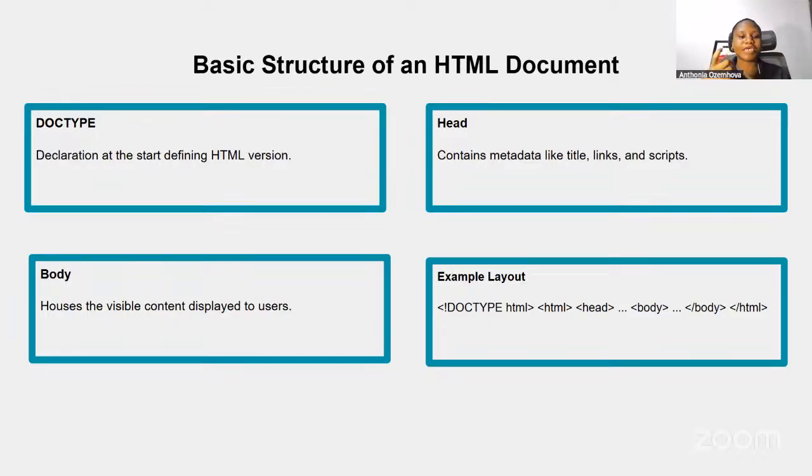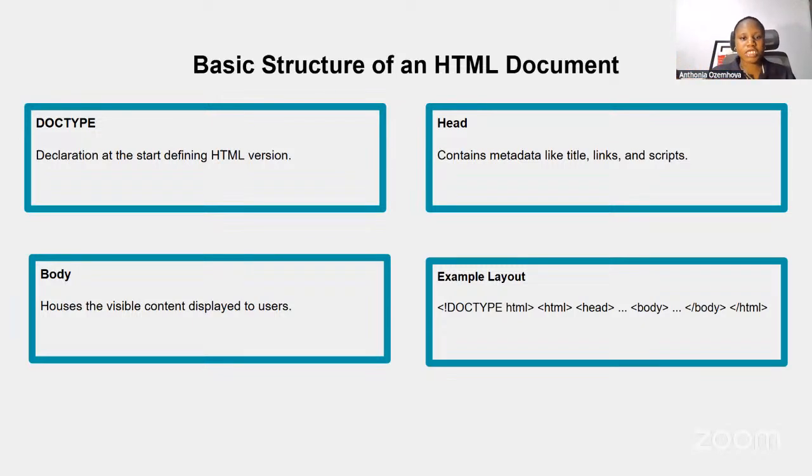Then we also have the head. In the head, we embed metadata like the page title, the heading, the styling, any link, the style link. So we have the title, which sets the title of our web page, right? I'll be showing us what that looks like later. Then we also have the body that houses the content. All the visible content on the web page is housed in the body.